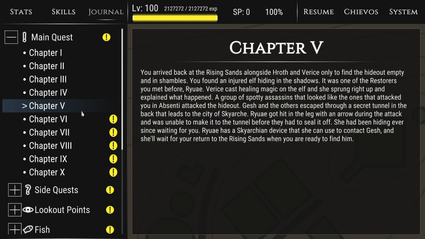A group of spotty assassins that looked like the ones that had attacked you in Absinthe attacked the hideout. Gesh and the others escaped through a secret tunnel in the back that leads to the city of Skyarch. Ryuga got hit in the leg with an arrow during the attack and was unable to make it to the tunnel before they had to seal it off. She had been hiding ever since, waiting for you.